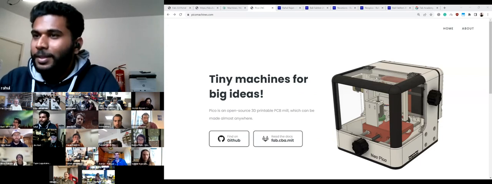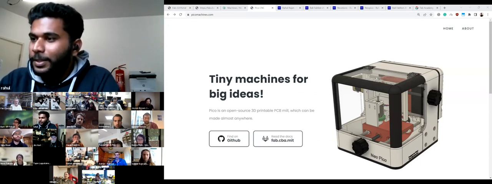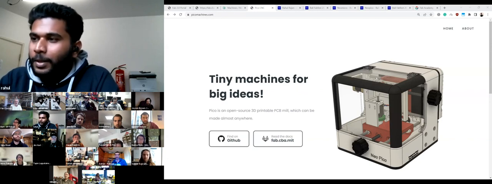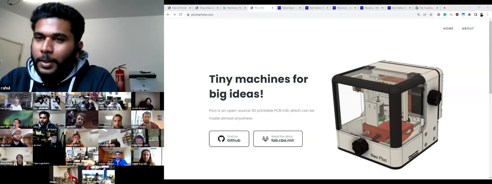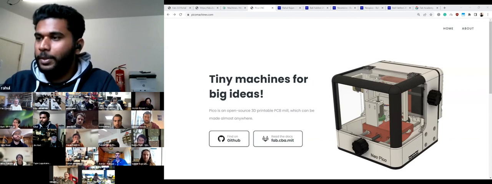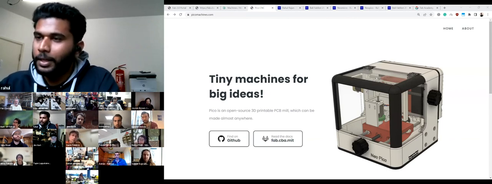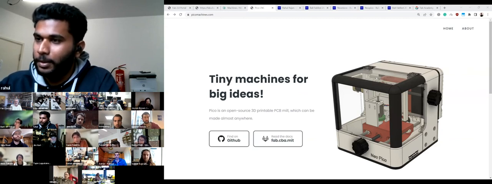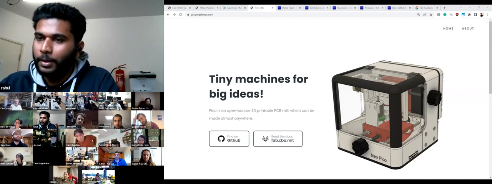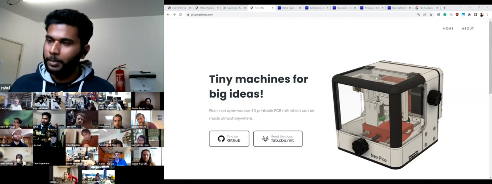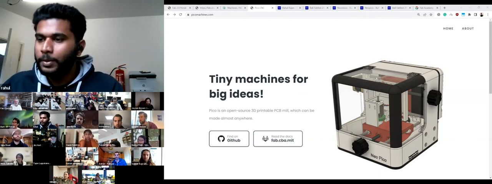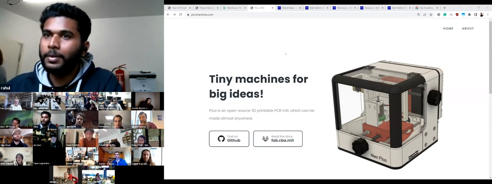My name is Rahul, I'm from Kerala, and I've been working on a very small project called the Pico. It is an entirely 3D printed CNC milling machine, which you can print inside the Prusa. It has some unique features like a flexure Z-axis and a friction drive spindle. I've made the entire machine to be under $250 US so that anybody in the lab can make it. And it is a PCB mill, so it is a core technology to have.